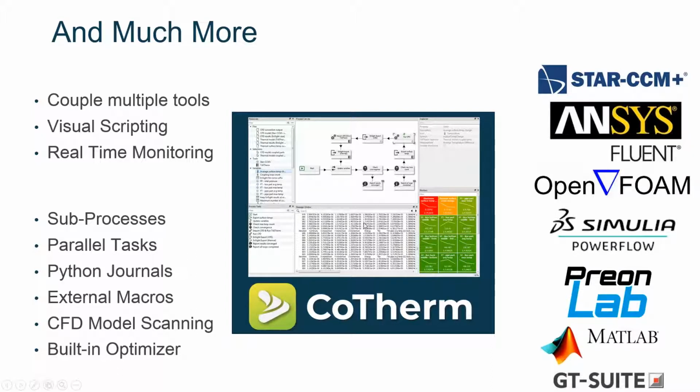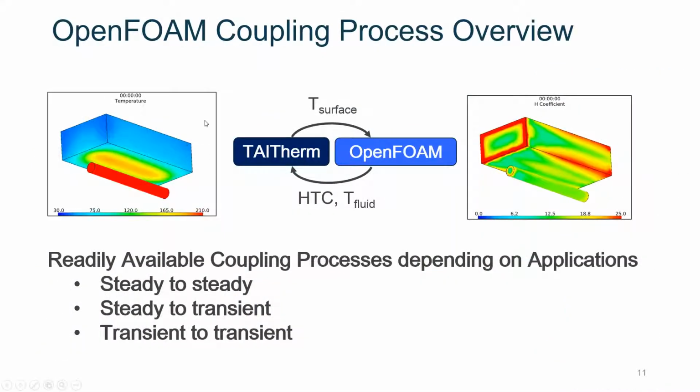We support, obviously, a number of tools such as StarCCM+, Fluent, OpenFOAM, and so on. And other tools are coming, and any tool in the end can be coupled with the addition of additional scripts. But today we will be talking about the coupling between TAITherm and OpenFOAM. So this relies on our usual coupling paradigm where TAITherm is sending temperatures to OpenFOAM, and OpenFOAM is sending back heat transfer coefficient and free temperature to TAITherm.